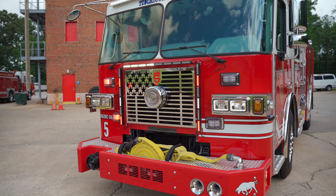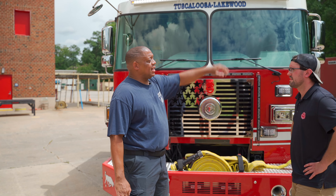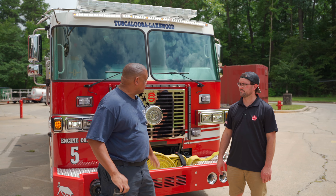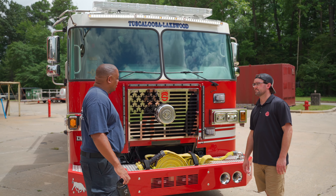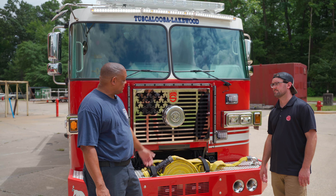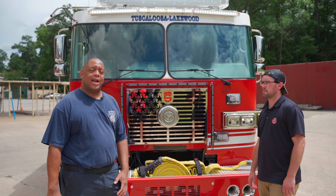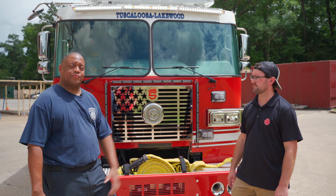One of the biggest things on the front is the increased lighting. We have the ability to light up a scene, and also lights that if you're sitting in the vehicle and you approach somebody from the rear, they can now catch your eye. If you come into an intersection from the side, we added additional lighting. Pumping capability at the front is something we hadn't had in the past — that can work for vehicle fires or going inside a structure fire. And we have no cross lays on this truck; we run hose off the rear, so we wouldn't have a front jump line.